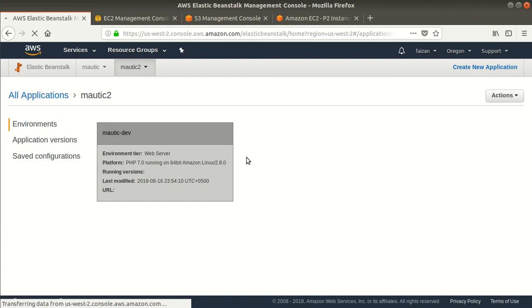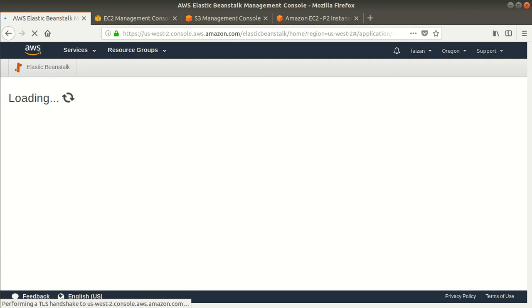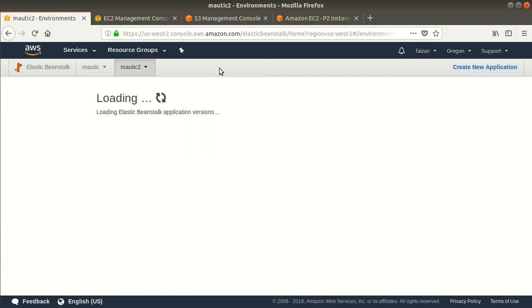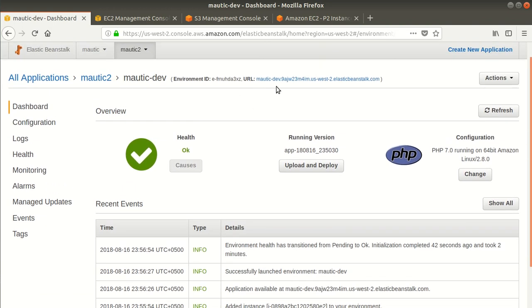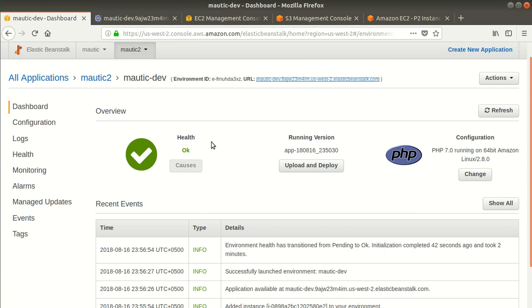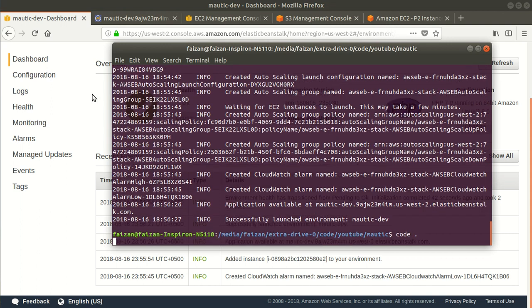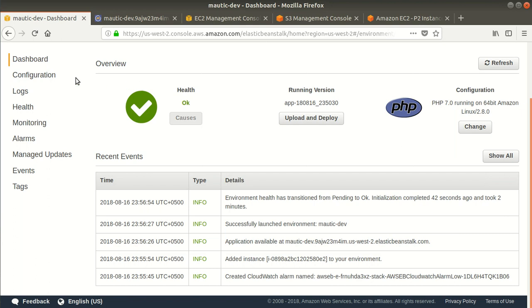Let's see, it should be green. I shouldn't have refreshed this, but let's see how it is done. That should not be working because we don't have the database attached over here. Okay, that is showing totally blank. So I will now open this inside my code editor and configure a few things.